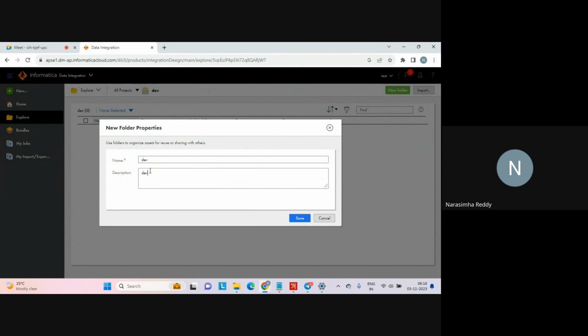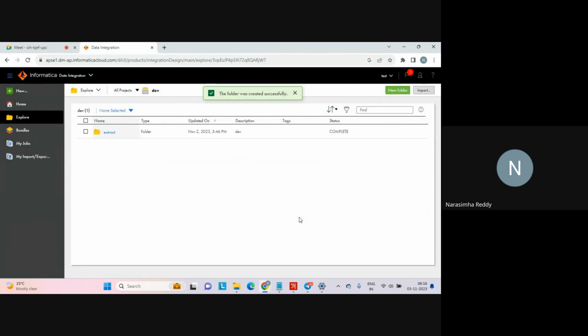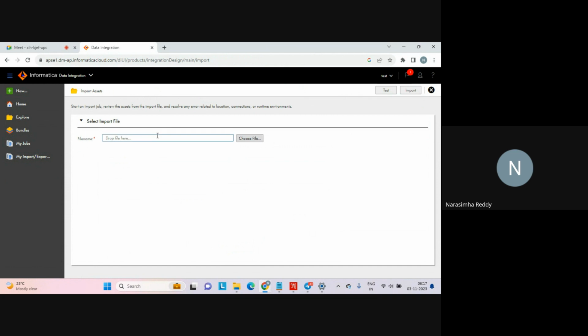Or you can put here extract. That's it. Now the question, in case someone has already built multiple assets configuration, we could as well import it here, which is already exported by somebody. I think Ali was trying to ask this question only, right? So we can get it imported.